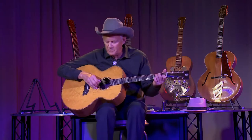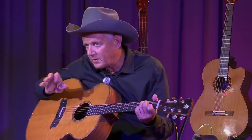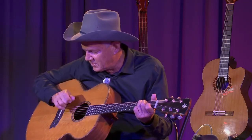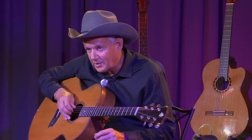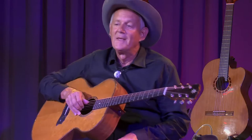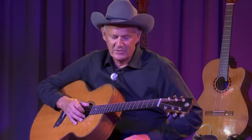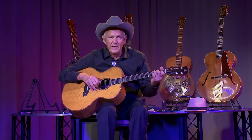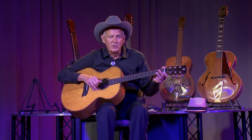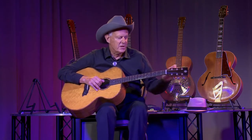That's called Carter picking, but the real Carter picking is done with the fingers, combining that thumb and the middle finger. You didn't know you were going to get a guitar lesson here tonight, too, did you? Now, we're also going to tell you about the Travis picking. And first, I'm going to do a medley of traditional American songs in the key of C.